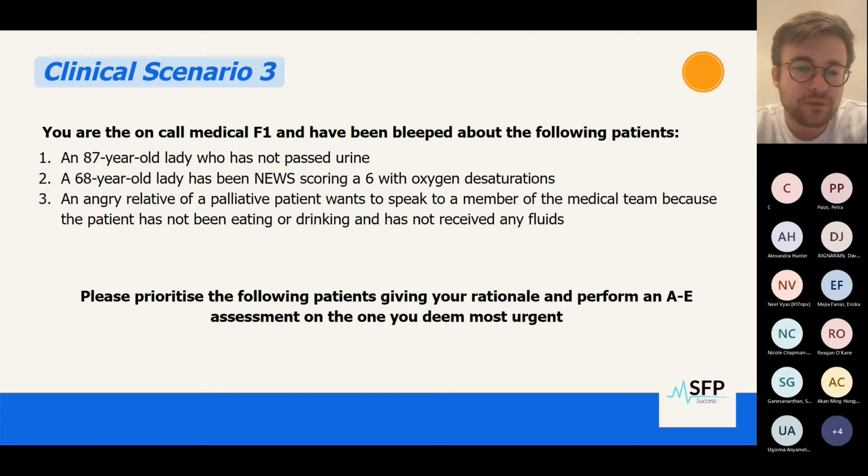Okay. So getting some more information for that, and again with the passing of urine, you were correct. You didn't really know how long it had been. So again, get a handover from the nurse. How long has it been since they've passed urine? Are they in any pain? Are there any signs and symptoms that might hint towards whether they're in urinary retention or not? It's also worth noting that nurses can often perform a bladder scan, which allows them to determine roughly how much fluid is in the bladder.